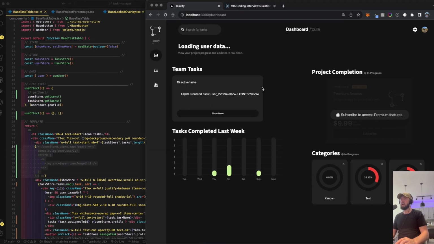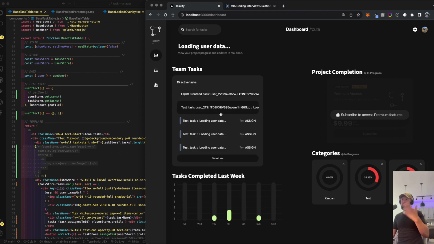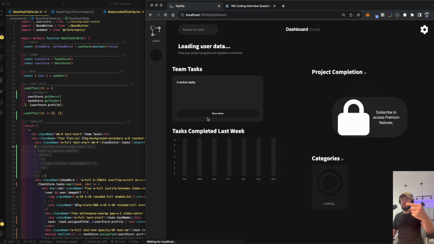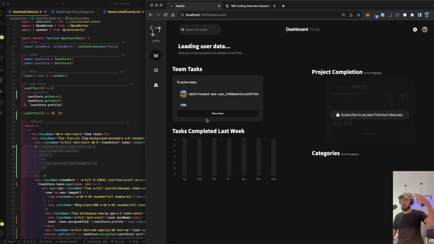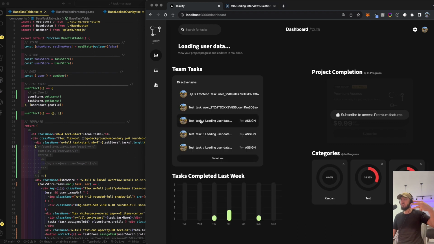Let's get our old task back up and running, at least from what you roughly remember. I'm working on this assign button, so I can click it, and then if we refresh, this is a task called test. Let me show this real quick. There should be a user ID associated to that now. We had two up top, so there should be a third user ID. It looks like that's broken right now.